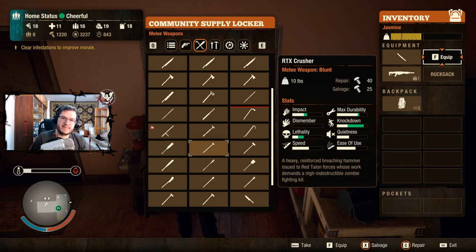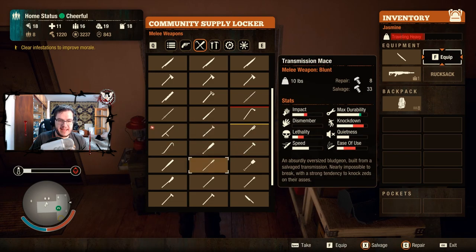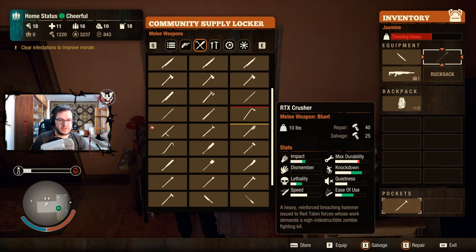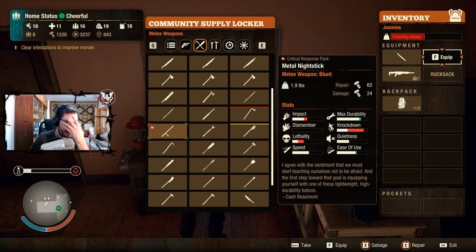RTX Crusher is one of the best, man. No, that's heavy. If you can find some Red Talon Merchants, it's a great thing to pick up. Then Transmission Mace focuses more on knockdown and durability as opposed to other things, but RTX beats it in every meaningful stat, so it's not so good. It's even more shocking because Transmission Mace is something that you craft, but it's very shocking to me that it's so bad.